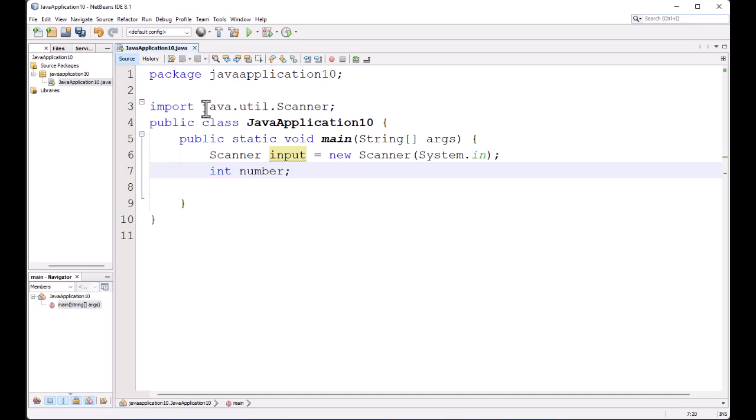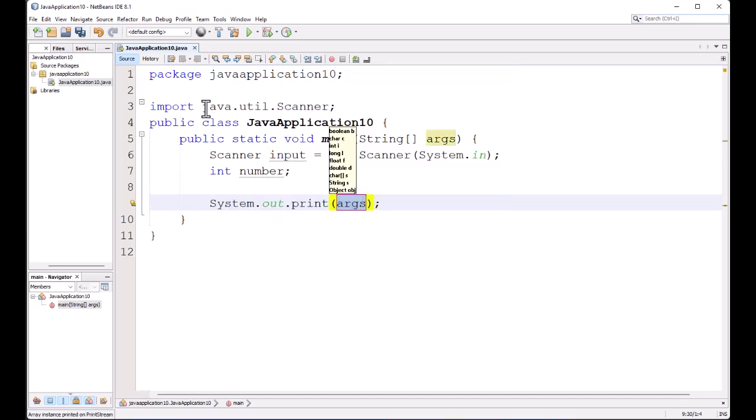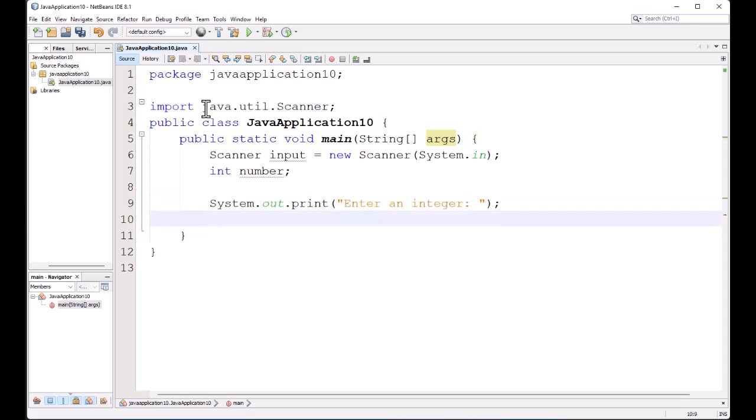I need to give the user a prompt, System.out.print, enter a number, or let me make it clearer, enter an integer. So now the user is not allowed to give me any number. Number is equal to input, I use the scanner dot nextInt. Now I read it.